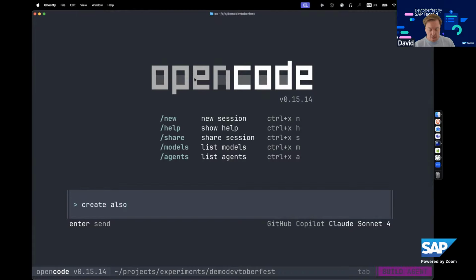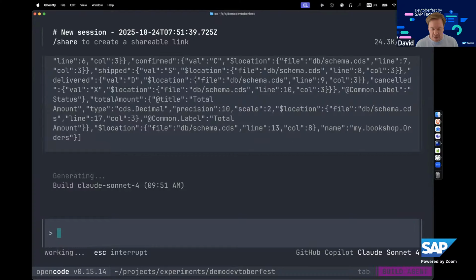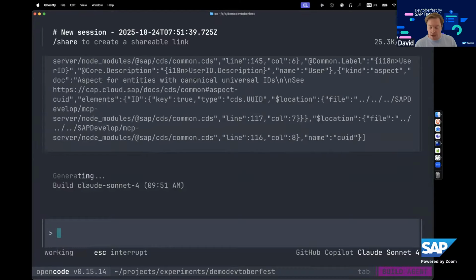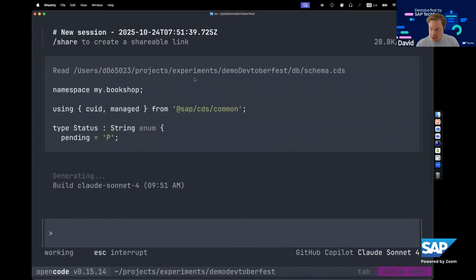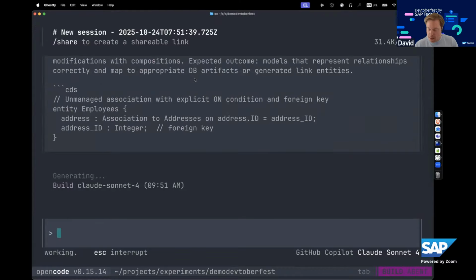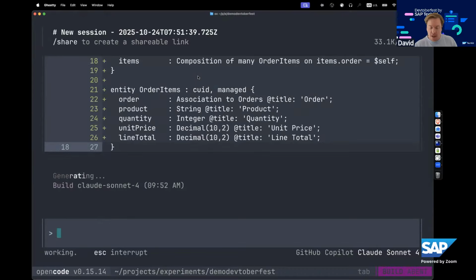So create also order items, because usually there are some items for your order. The business case doesn't make sense. It's just one of those examples, just to show you how to get going. Now, since it's a new conversation, it doesn't have much context. It has to check the project again, uses our tools, search model, to find, what's the current model? Where should I add those order items to? We'll figure it out, knows where the files are, and now it does it.